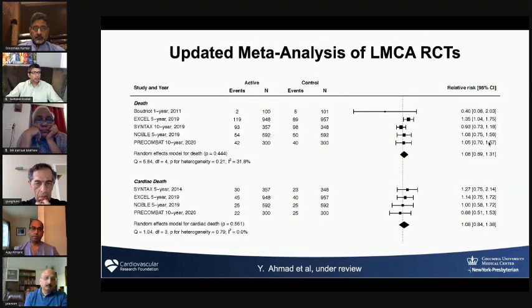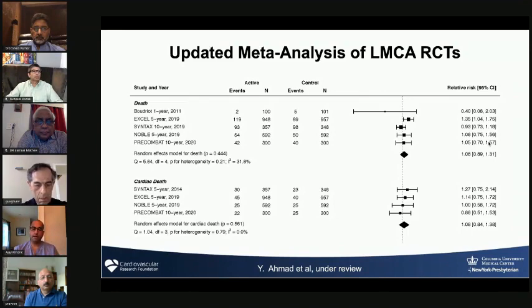Now, further, one of our fellows, Yusuf Ahmad, has put together these data and looked at longest-term follow-up from all of these trials together and what are the outcomes associated with them. And we published the first part of this in European Heart Journal. This has now been updated, and I'm showing you these slides. They're currently under review with the PRECOMBAT 10-year data, the SYNTAX 10-year data, as well as EXCEL, NOBLE, and the Boudriot study as well. And what you see is there's no real difference in all-cause mortality. Cardiac death, no real difference. Now, this is potentially an 8% increase, but the confidence intervals are wide.